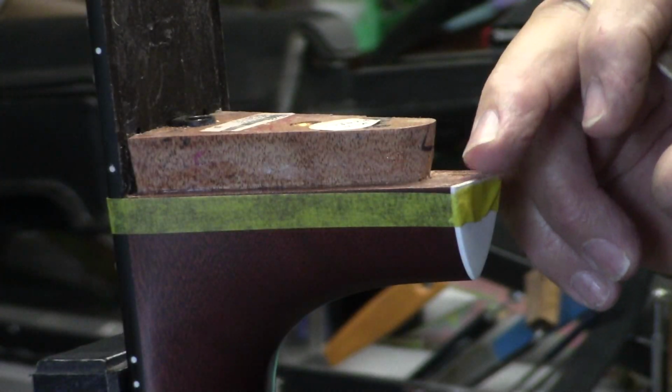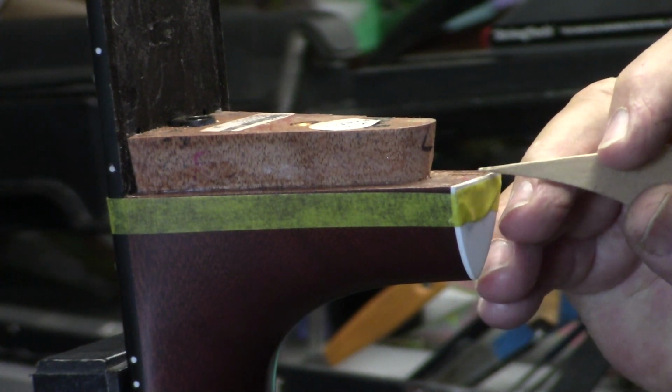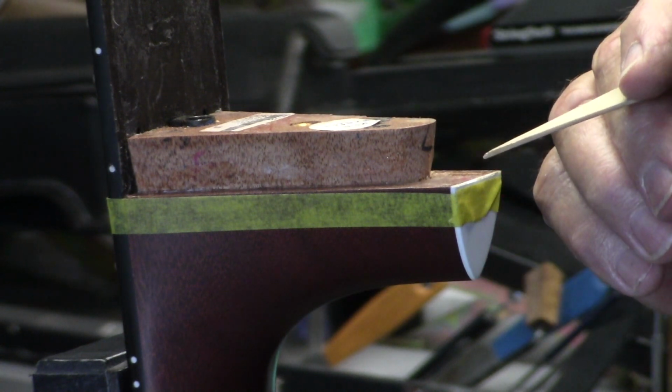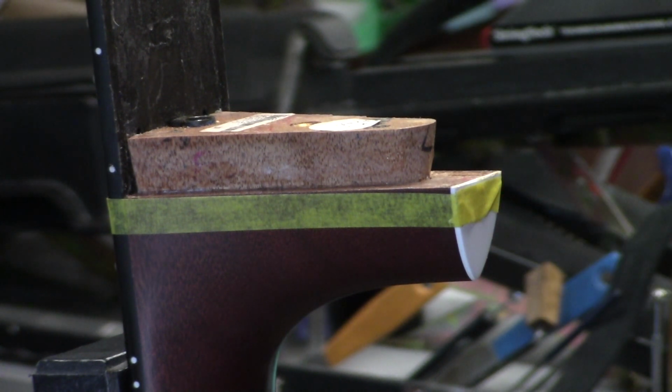The amount that we take off right here across that tip is going to determine the tilt of the neck, and it's not very much. Got a nice slow rotation here. We're talking a matter of seconds here to get started.